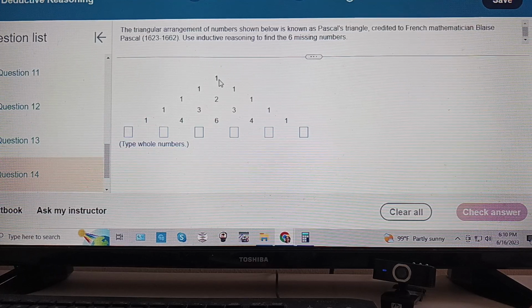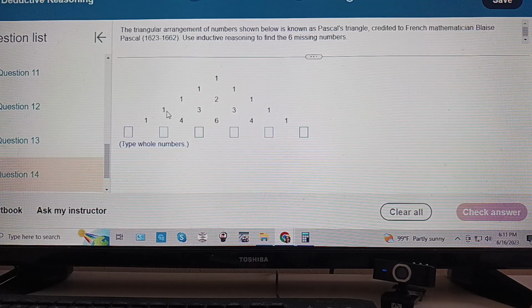Somebody was bored one day and they just had ones diagonally to the left and ones diagonally to the right, forming a triangle. And then on the inside, see where these two ones are right here. You add 1 plus 1 and go diagonally in between on the next row, and that's the sum. If I grab this 1 and 2, 1 plus 2 is 3, so halfway in between them, down one row, you put a 3. The chart is symmetrical too, so 2 plus 1 is 3.